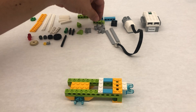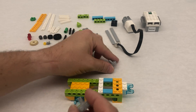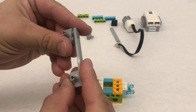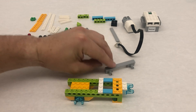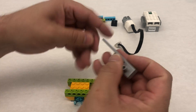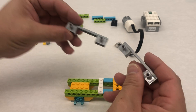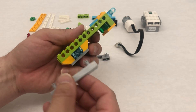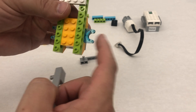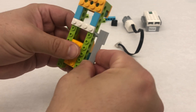Step 10: we're going to take these 1 by 2 modified pieces that have a frictionless pin sticking out, and they're going to go on either side — we're going to do this twice with that tile that's on it. So it goes here, it goes on the end. We've got two of these, and then we're going to turn and they're going to come up here, so you find the two blue sockets up here.